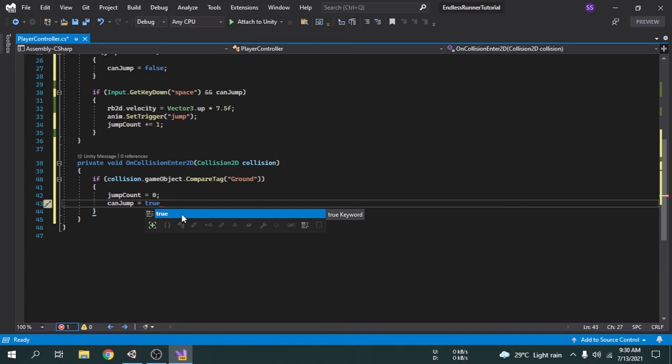This condition means if the player ever collides with a game object, then this onCollisionEnter2D gets called and it will check if the player collided with a game object that is under the ground tag. We didn't write the player tag anywhere. Because, the script is attached with the player. So, all the codes are executing in favor of the player. I mean, this script means the player game object.